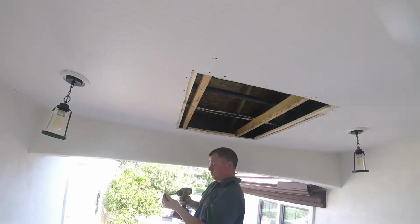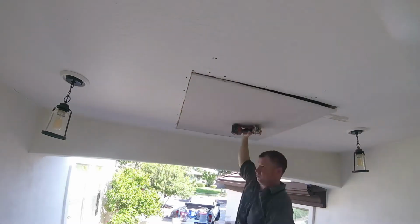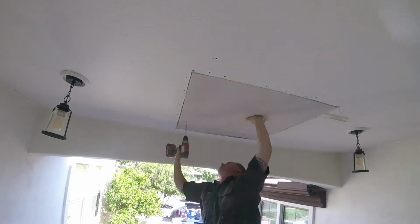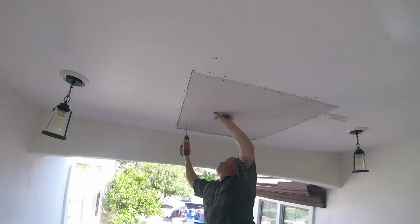Hey everybody, today we're doing a ceiling patch cutout on a patio ceiling. This is a 4 foot by 4 foot area. It got damaged from the rain. We had a lot of rain here last month, so this is just another job, rain damage cutout.